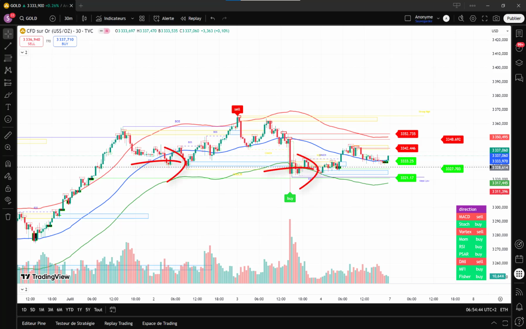What makes it different? It draws everything automatically for you: order blocks, break of structure (BOS), key supply and demand zones, entry signals, trend confirmation using multiple indicators. Everything is ready on your TradingView chart in seconds. No manual drawing, no complicated setup.